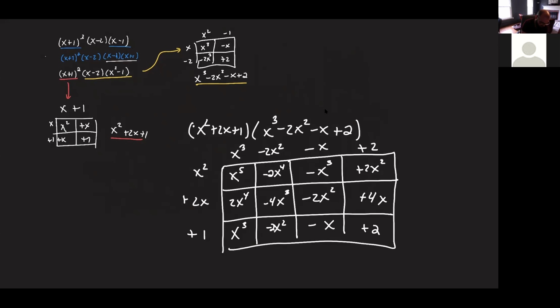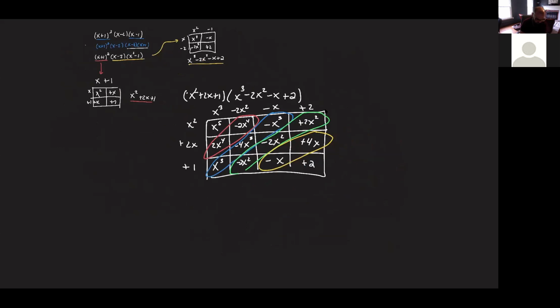Okay, so one of the nice things here is we see our terms are grouped on these diagonals, right? So all of my x cubes are here, all of my x squareds are here, all of my x's are here, right? So as I go around, we're going to come down and we can see that everything is organized pretty nicely, right? So in the end, what I should get is an x to the 5th.